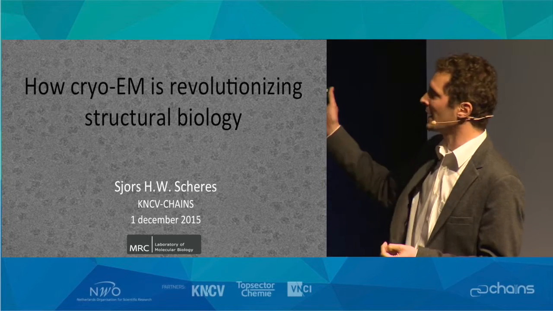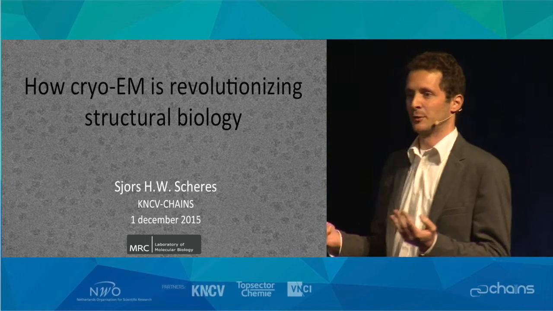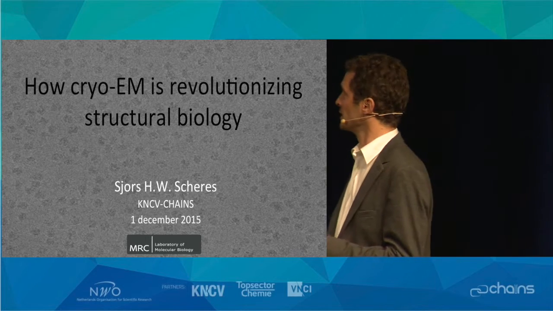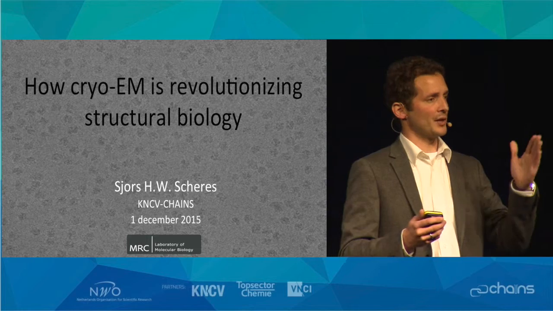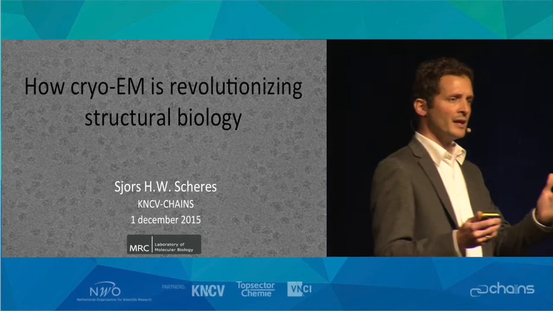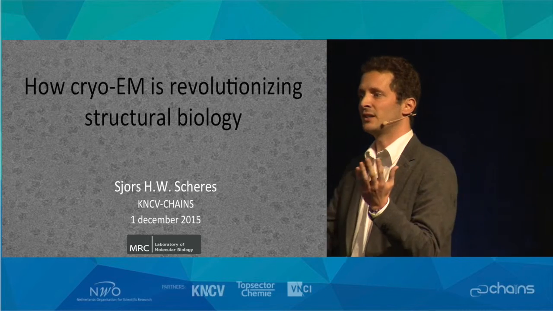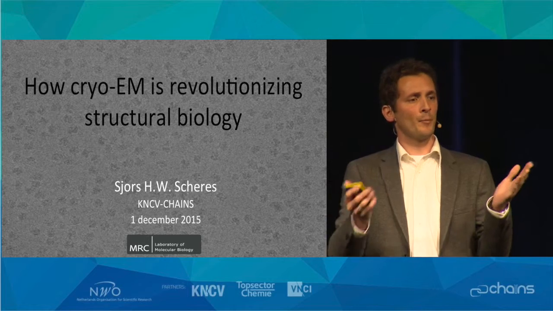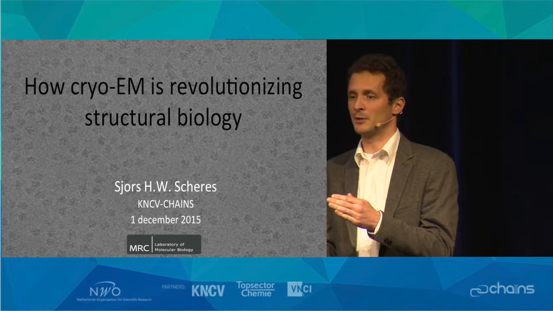And each of the little black dots in the background is a two-dimensional projection image, we call them particles, of an individual ribosome machine. And because they were tumbling in solution in random ways at the moment that the sample was frozen, there will be different two-dimensional views of supposedly the same three-dimensional object in many different orientations. So this is complementary 2D information that can be combined in a single 3D reconstruction.